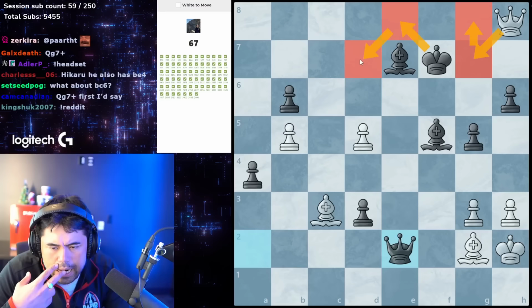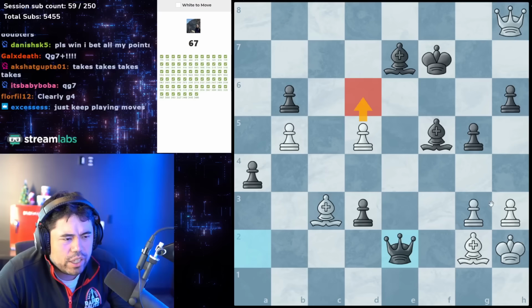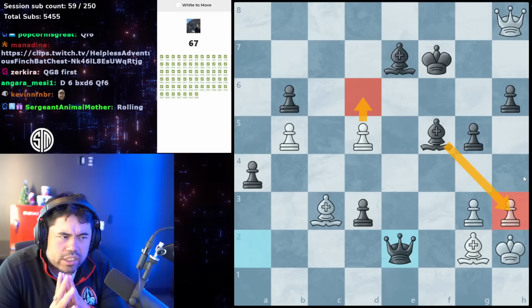Okay, queen g7 can't work. I think again I have to go by the process of elimination. It has to be d6. I just have to find the line against bishop h3 that's winning, because I don't see it yet. I don't actually see it. D6 looks like the right move, but I don't see the win after d6 bishop h3. That's the problem. I really don't see the win.